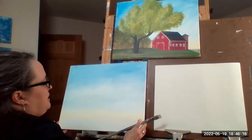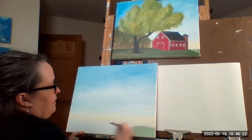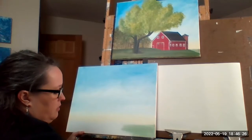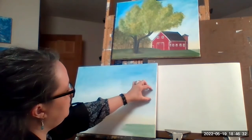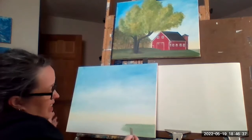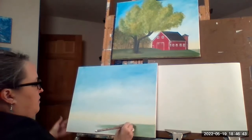And we are going to paint, I'm going to put this on the edge here, the bottom green, right up to that yellow line. However far down you went with the yellow. Again, this is maybe one-seventh, one-eighth of the canvas that is going to be the grass in the distance, far away.